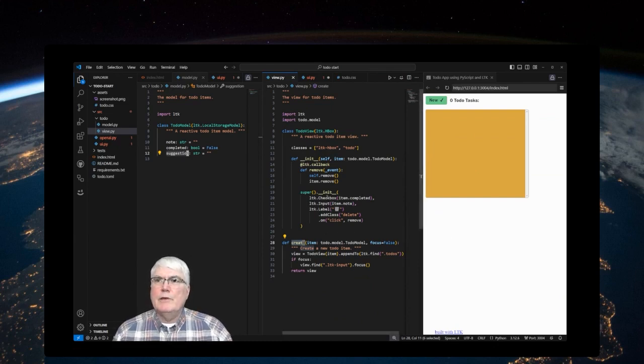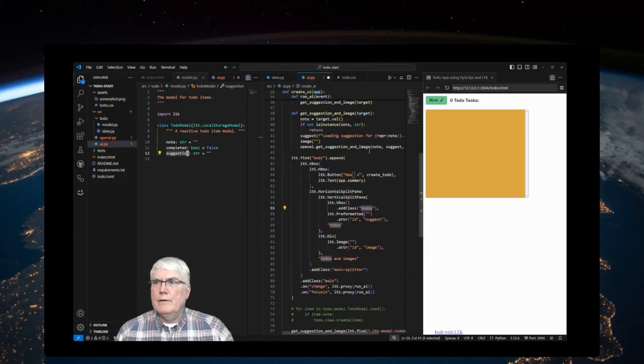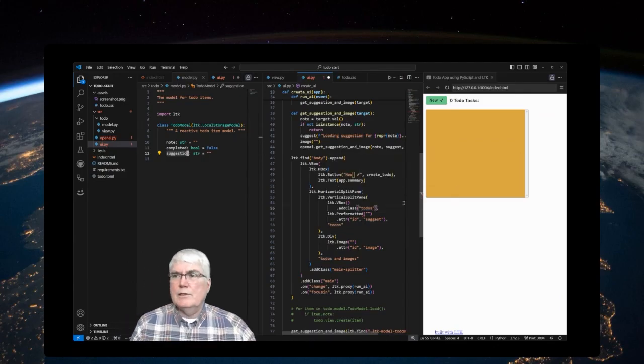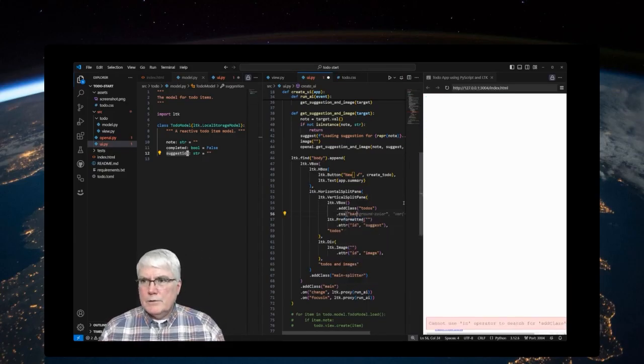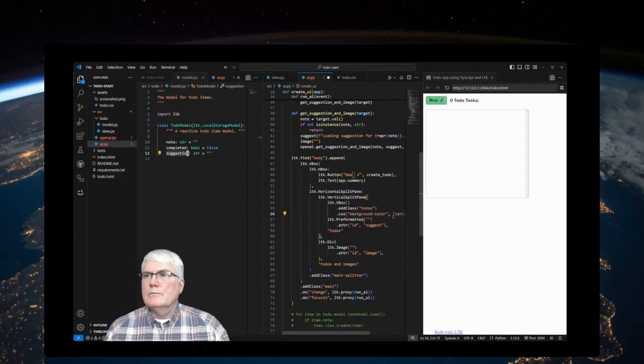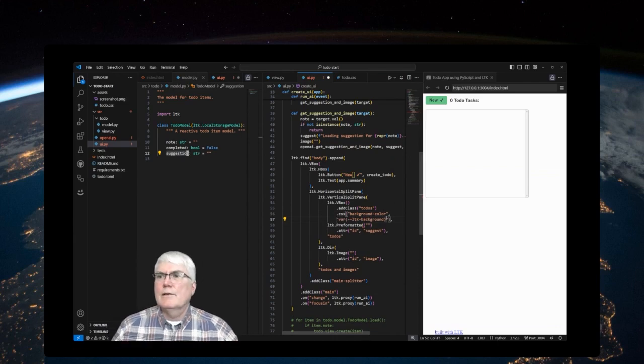So if I go back to the UI here, we see the to-do tasks. I added a class for to-dos, but I can override certain things from the CSS. So I can say .css, and then say background, and I can make that, well, it suggested something for me, but let's make that red.